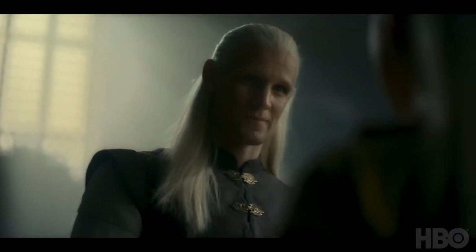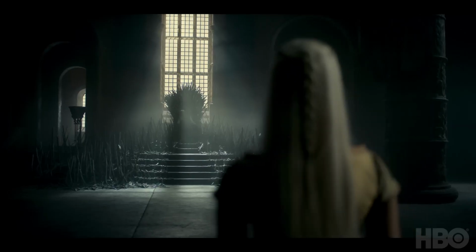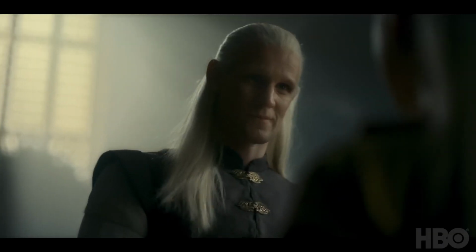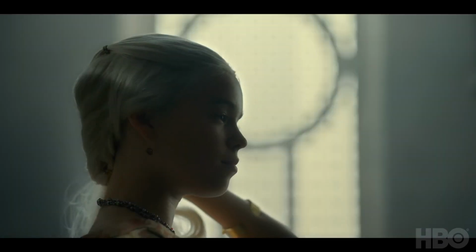So let's break down exactly why the cinematography of House of the Dragon looks so dull. First, let's take a look at the scene with the Iron Throne. From its wide angles, it's established that the light source is coming from natural light streaming into the room through its many large windows, primarily backlighting the Iron Throne and then lighting the actors from the side as they step into frame. In this scene, as well as most others, they generally stay true to the established light sources throughout the scenes, something that's not always paid close attention to. So far, really great job.